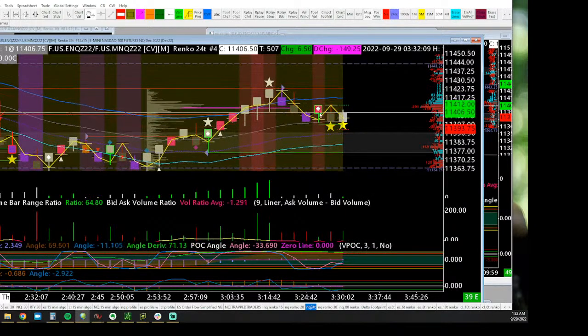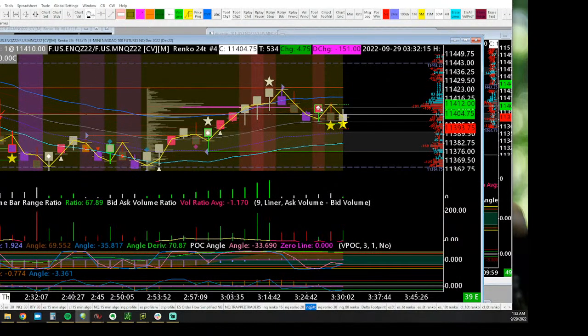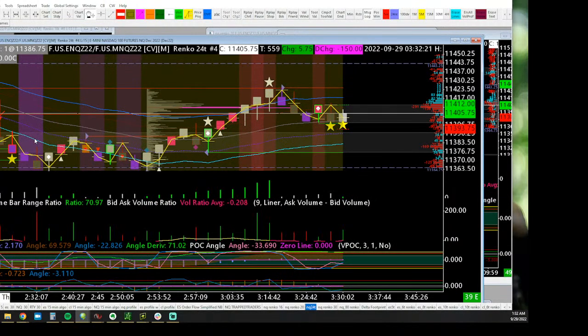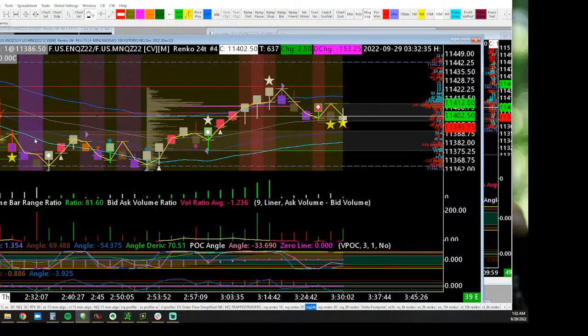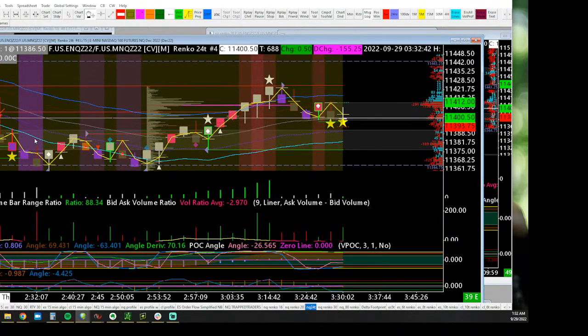So I will let them battle this out in the middle of this channel until they decide who owns this area. And like I said, the algo told me to watch it. That whole area is like the battleground, and we need to see who has the guts to put aggressive orders in above or below it, and then we'll see what happens. They'll take the liquidity, and if they defend the level and have aggressive traders follow through, I'll get an algo signal and I can get in the trade.